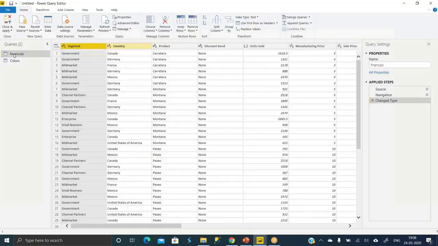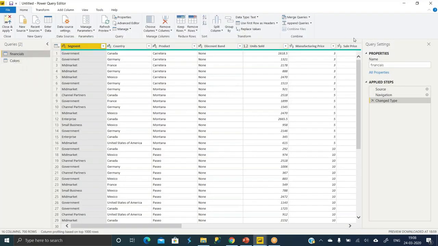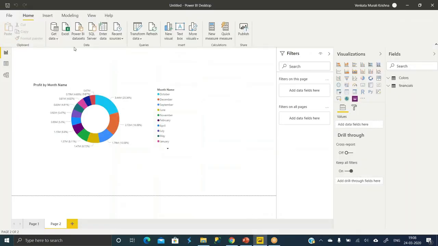Now here it will show the same two tables with the data we have, and these options will be enabled. So we use all these options to make changes at the data level. We'll go through each and every option in detail once we have covered all the other options. So for now, just click on close and apply. We'll just come back to the original screen and refresh.